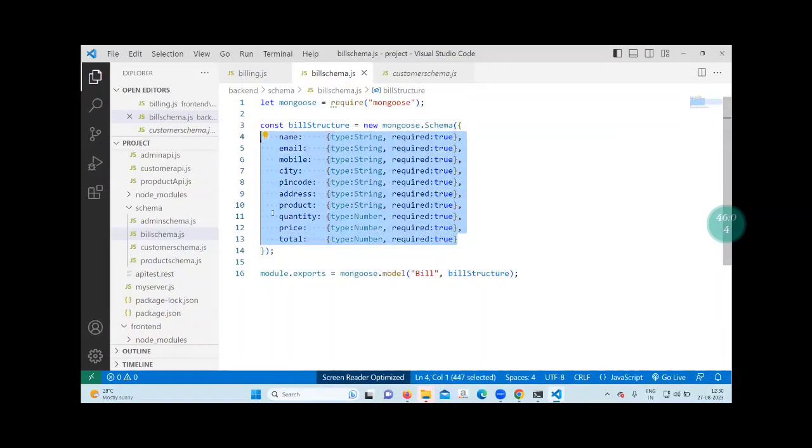You can take that, or if you want to add, you can write it manually also. Let me know once you have done it.